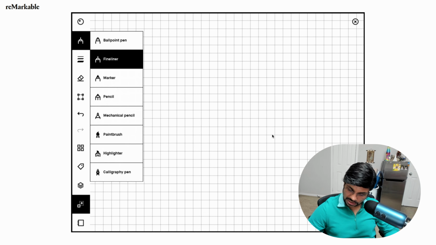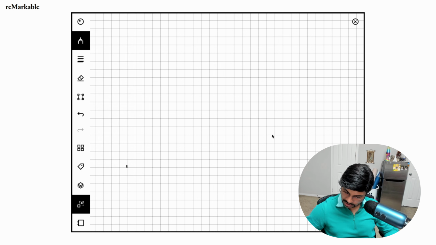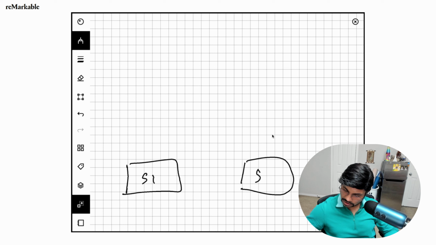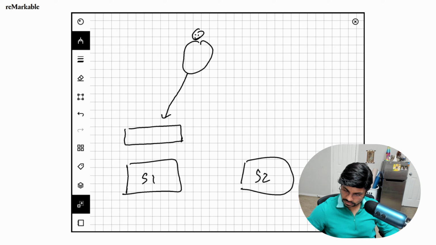So in this way, I have multiple services. I would call them service 1, service 2, and service 3, and so on. Whenever the user comes here and presents his token to the service, this is the OAuth server.